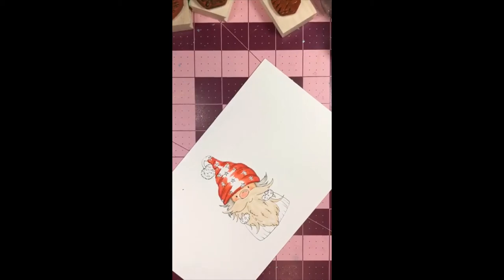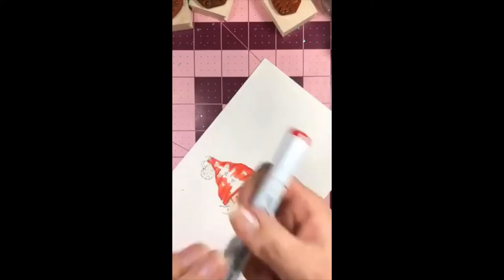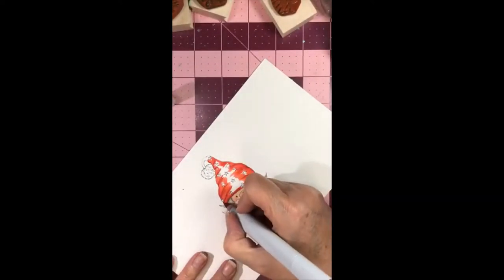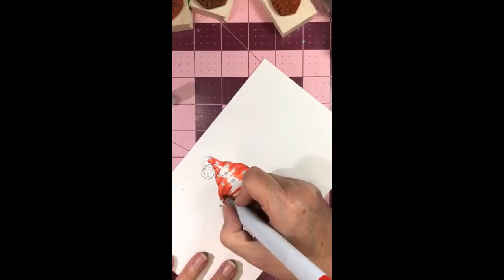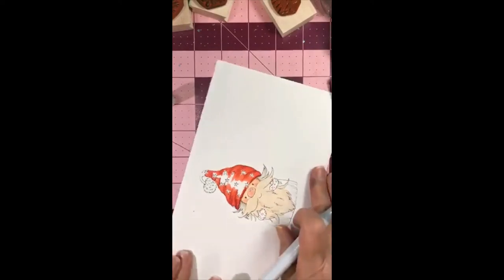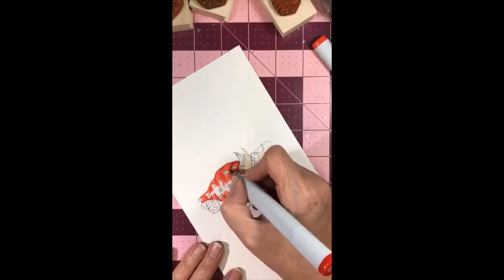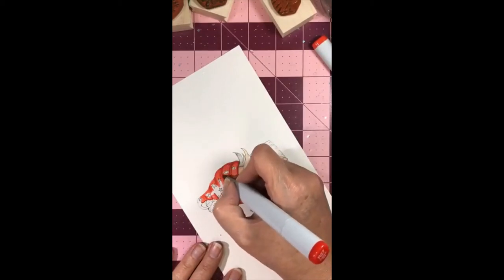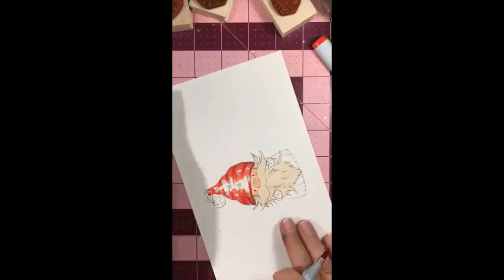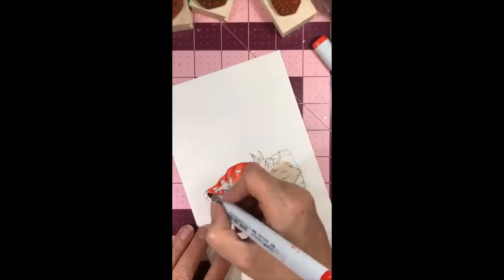Going back with my darker colors again. I generally go over images twice, but you can layer as many times as you feel you need to. Sometimes after a live I go back over and layer again, or I get my Prismacolors out and use them to help with the shading — you can use your Prismacolors right on top of your Copics and they do a wonderful job for shading.